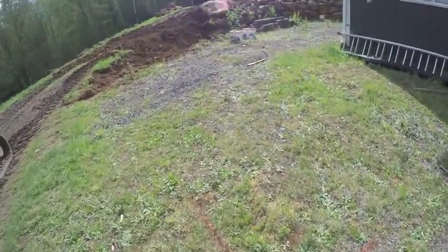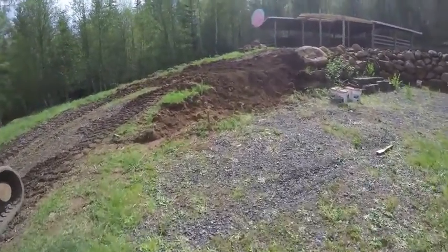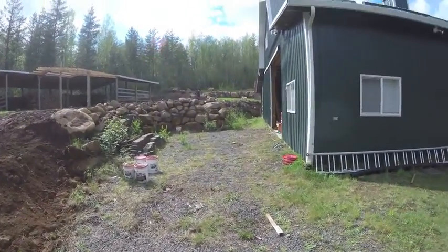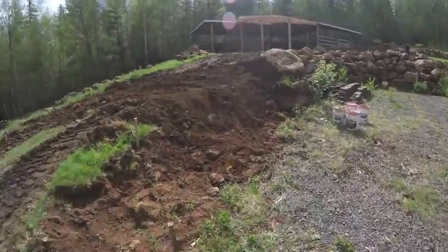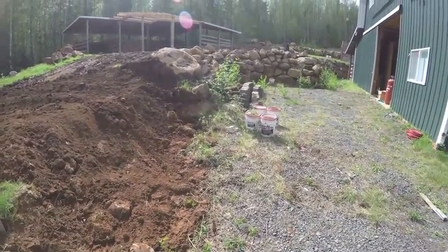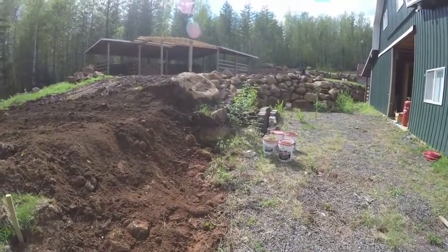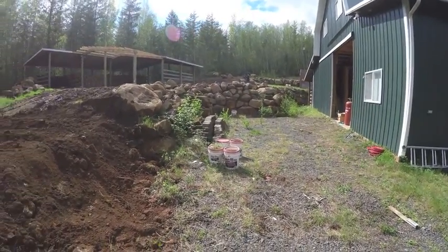So let's see. There's 7 holes that we gotta dig. We're gonna use the excavator, the 12-inch bucket. Well, we're gonna have an overhang here on the back side of the shop as well. So, we'll see how it goes. I'll probably make a video, maybe a few videos of this, but it sure will be interesting.